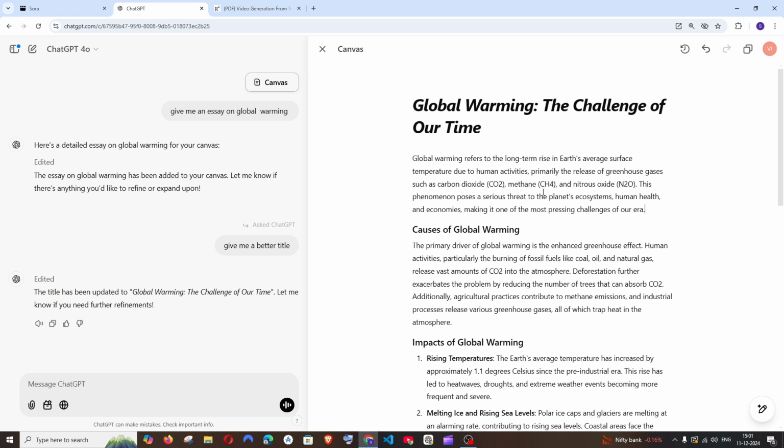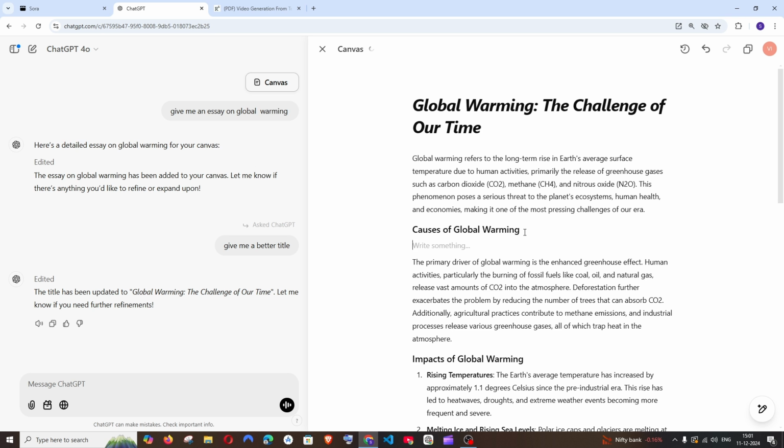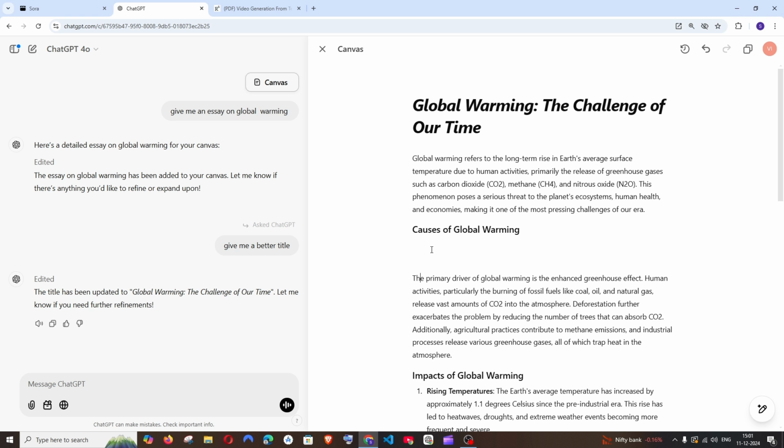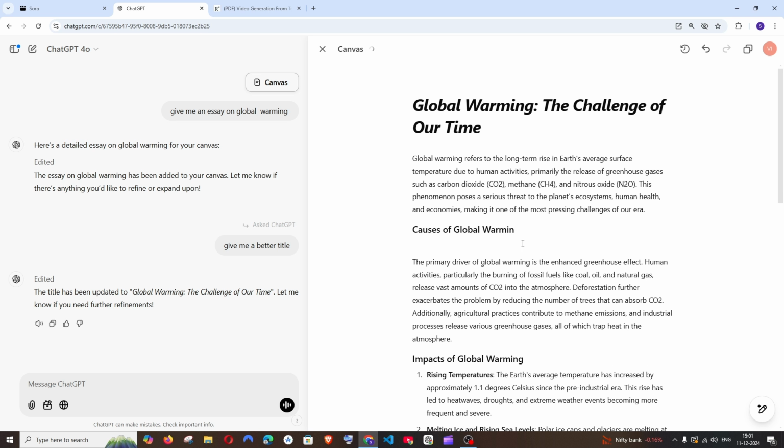Apart from this, you also have a feature where you can add a new line. In case you want to insert a new paragraph, put your cursor here and press the enter key. This gives you a whole lot of space to type something new. And to the rightmost bottom we have suggest edits, adjust the length, reading level, add final polish, add emojis. So let's go one by one.